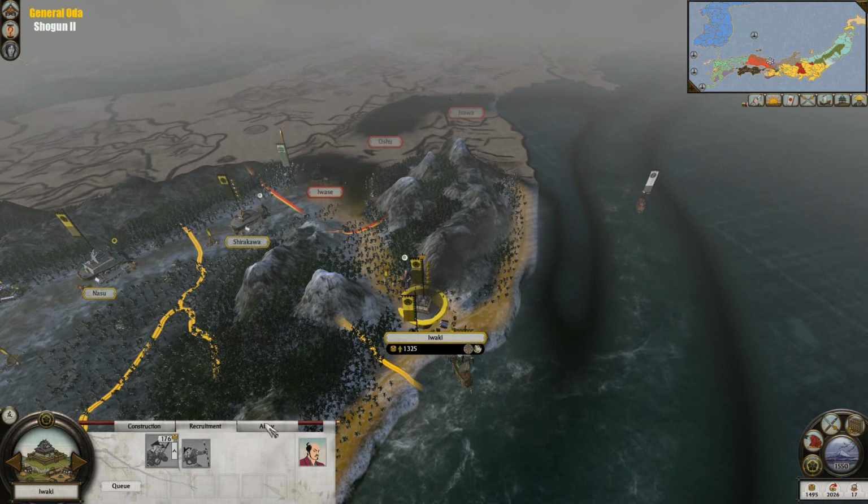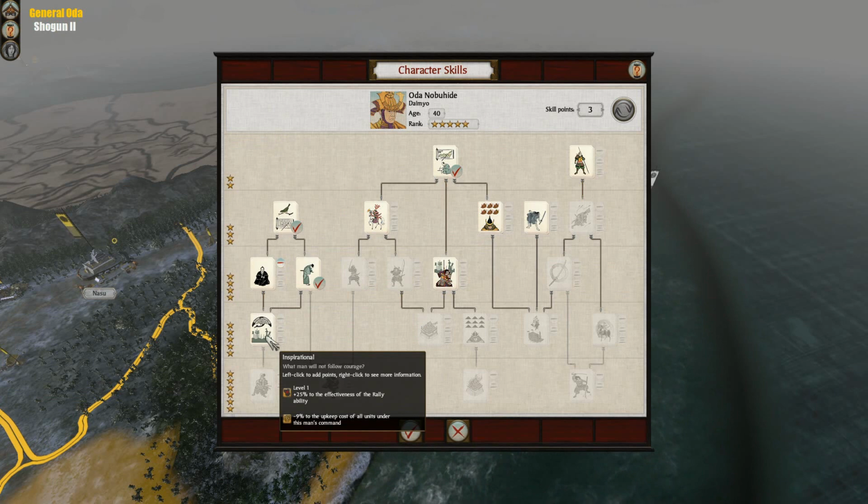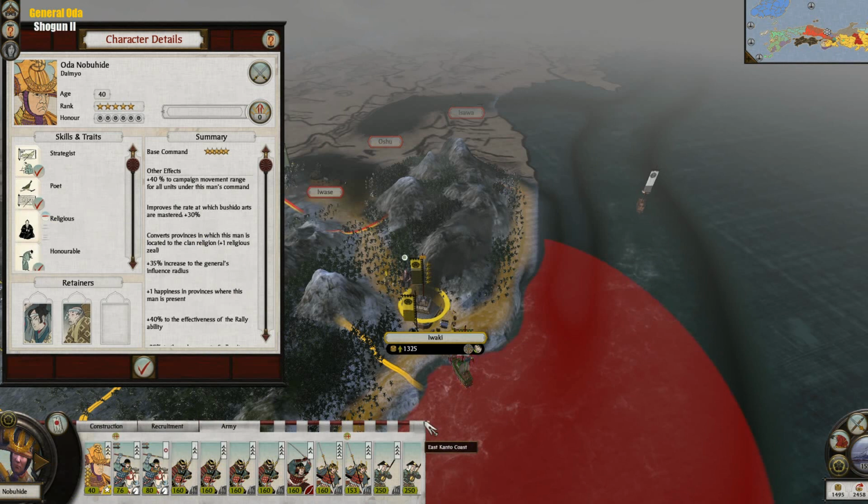However, it looks like I can get some new skills. Inspirational, -9% to the upkeep cost of all units under this. Oh, yep, that's what we're gonna do. -25%. Oh man. And +10 happiness wherever we go. Oh man, it's gonna be awesome.